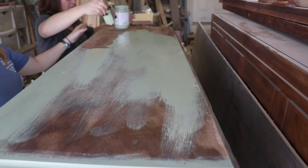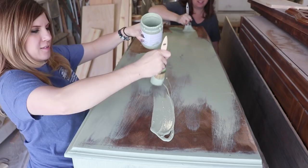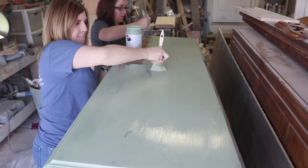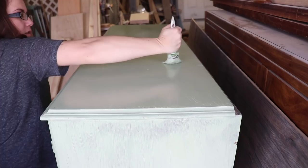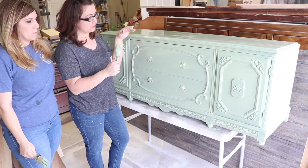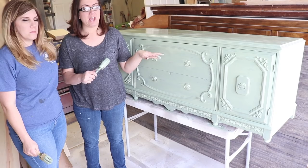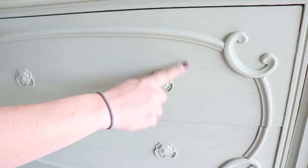We want to get the paint on the top and then smooth it out. We're going to let this coat dry, then come back and do a second coat around the edges but not in the middle, because that's where we're going to be blending in the white — there's no need to do a second coat there. We did a second coat around the edge; you can see you've got full coverage there with two coats, and in the middle you still have streaks, but I didn't do a second coat there because I'm going to blend my white.